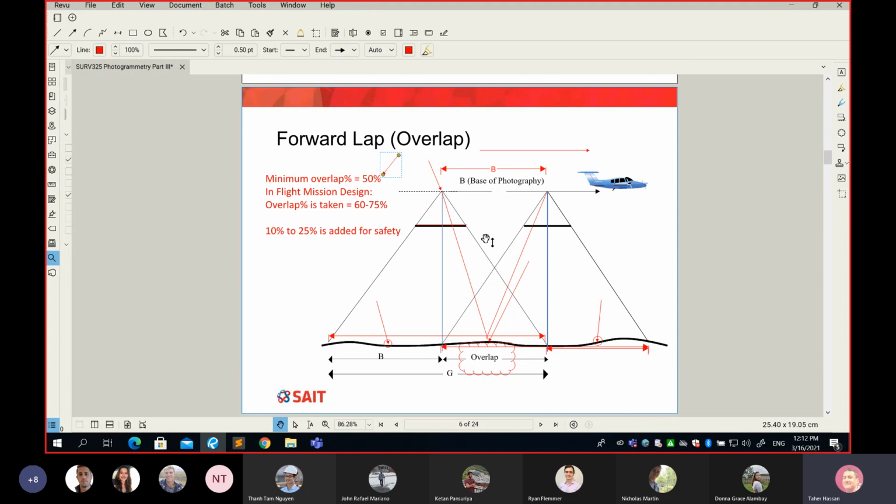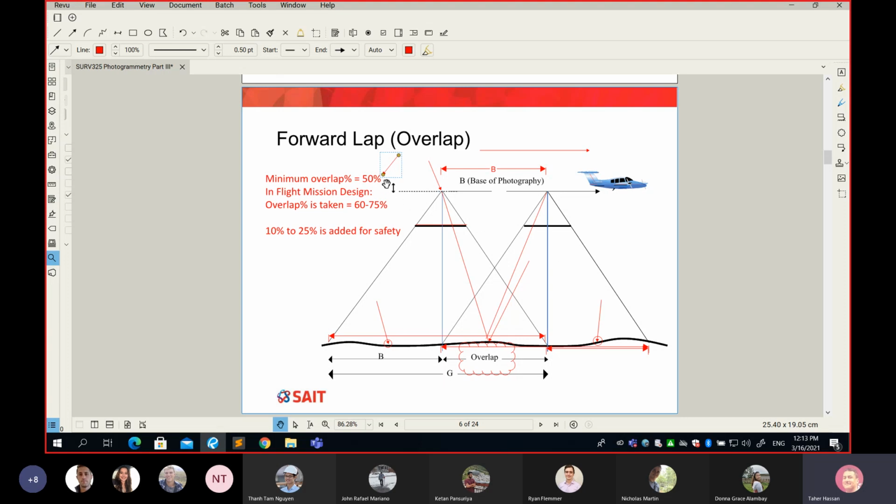But remember the following fact, that this 50% we got based on very, very simplistic assumptions. And what are the simplistic assumptions? That my ground is simply flat, my flying height is constant, and my sensor is never tilted. And I'm asking you, do you think in reality, in the actual mission, those assumptions will happen all the time? No. It's not going to happen. You will never get a perfectly flat earth. You'll never maintain the flying height. You will never be able to maintain the verticality of your images.